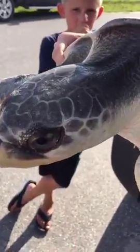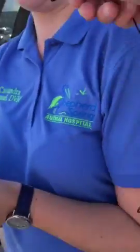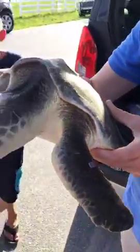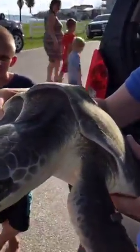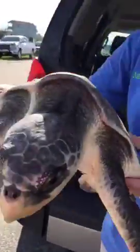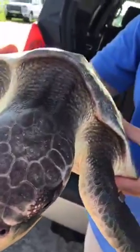You ready to hit the water, hit the waves? You got to get out of here. Where did Avery come from? St. George Island. And what was his malady? Had a fish hook caught in the esophagus and the neck, but Dr. Griggs was able to remove it without surgery. All right, super. We are ready to go.